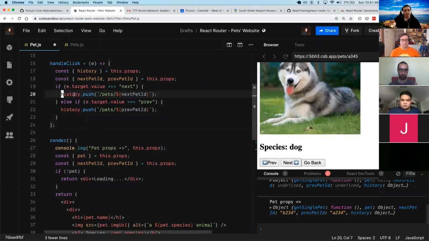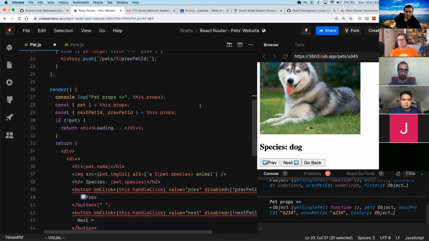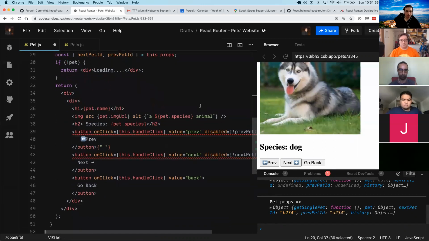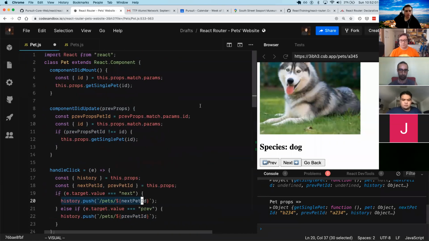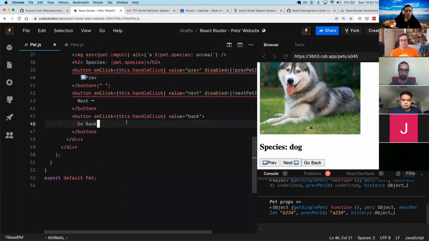Okay, so the history prop that comes from the route you can use to navigate programmatically. Have that in mind. And I think that's it for this, before we look at how to do all this with hooks programmatically. Any questions or anything that you want to look at more closely around this go back button?